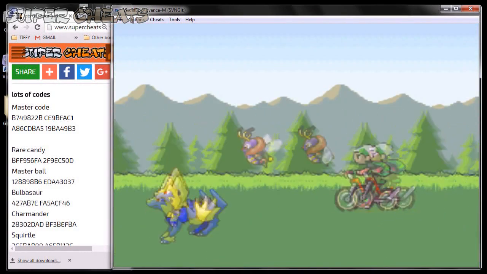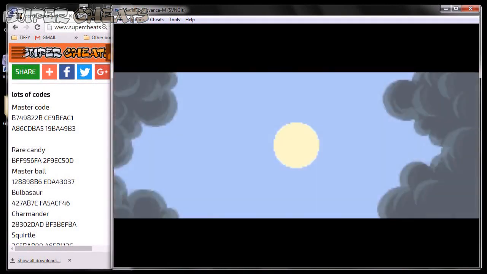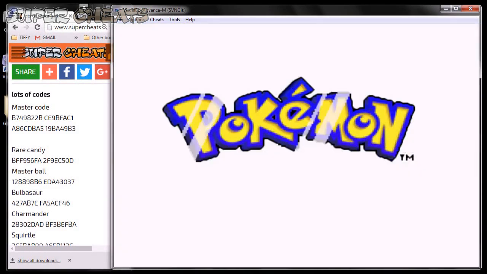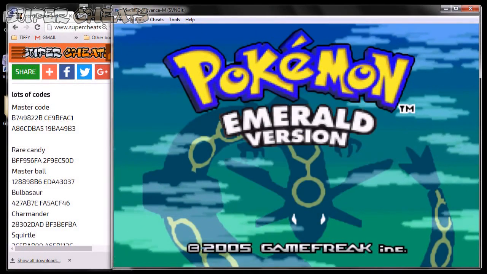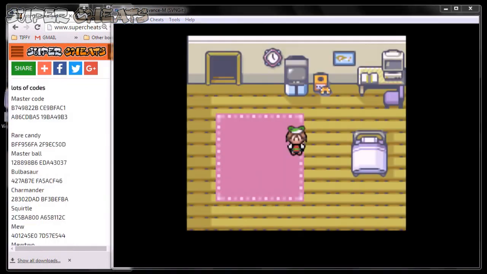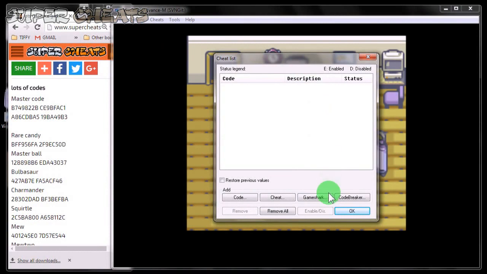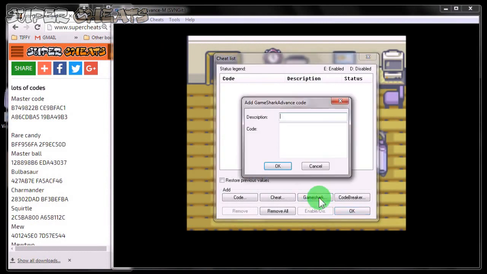By default, clicking outside the emulator screen automatically freezes the game. The option to disable or enable this option depends on every player. But by default, the game freezes as you set your cursor outside the game window. So use this time to put in your Gameshark codes. First, click on the Cheats tab and then open the Cheat List option. For this demonstration, go ahead and pick the Gameshark tab at the bottom of the screen. This opens up another screen with the title Add Gameshark Advance Code.